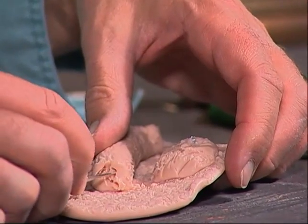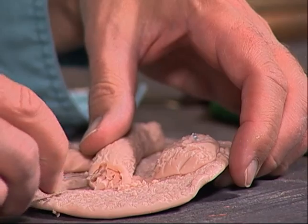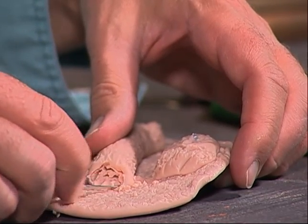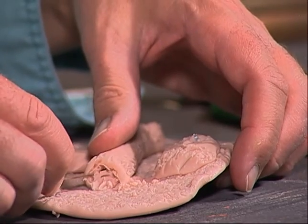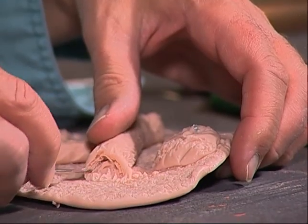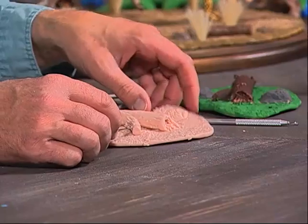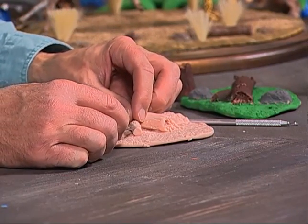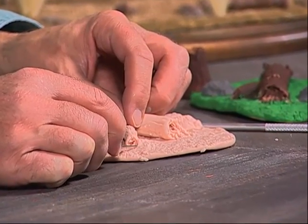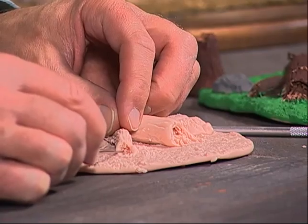Right there. See how I'm taking that and you can just work it like that. With a toothpick you can do the exact same thing. You go like that. Going to work that in. You want to make this look like this side's rotting too. And then the other little piece that we attach, you want to do the same thing. So just take that and work it like that. Take the tool and just do that.